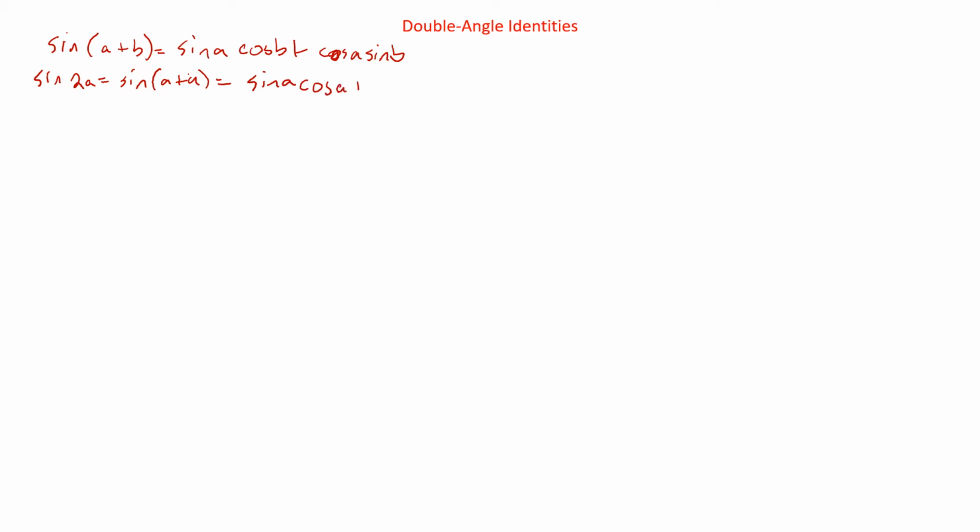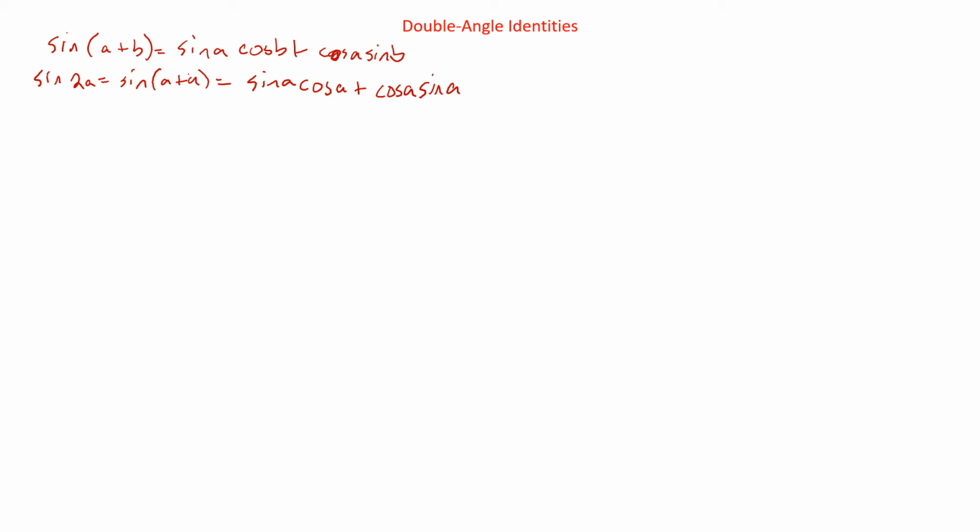So, our double angle identities. Last time, we saw our angle addition identities. So, for instance, sine of A plus B was sine A cosine B plus cosine A sine B. Well, what if instead of A plus B, we had 2A? Sine of 2A, well, 2A is just A plus A. So we would have this same thing, except instead of A and B, we would just have A's. Sine A cosine A plus cosine A sine A.